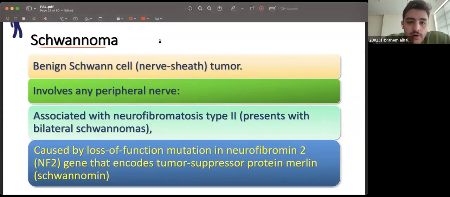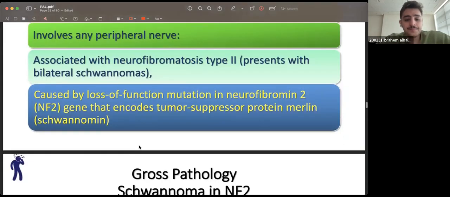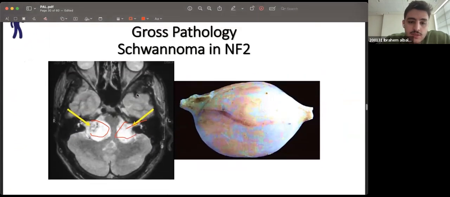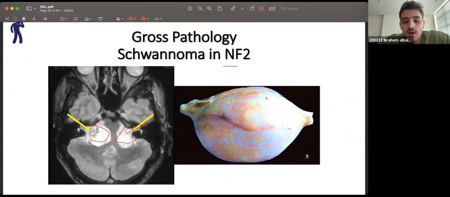Schwannoma is a peripheral nerve tumor. As you know, cranial nerve 8 is a peripheral nerve, and when you have a tumor of the cells that produce the myelin sheath, that's called a schwannoma. And if it compresses on the vestibular nerve, you're not relaying the signals towards the brainstem, and you will get vertigo. Usually you have a bilateral schwannoma in the NF2 disease, okay? This is an MRI picture of it. You can see this is where the cranial nerve 8 comes out, and you have bilateral schwannoma. It's most likely due to neurofibromatosis type 2.